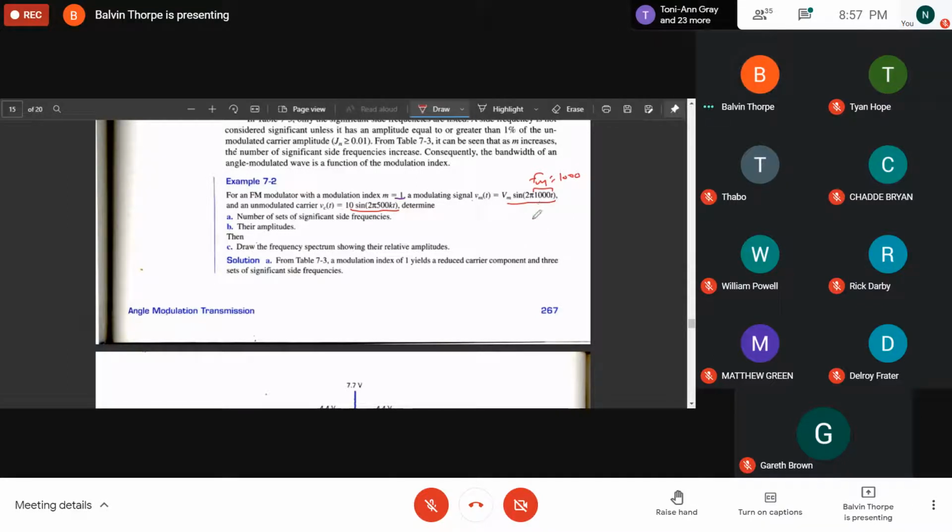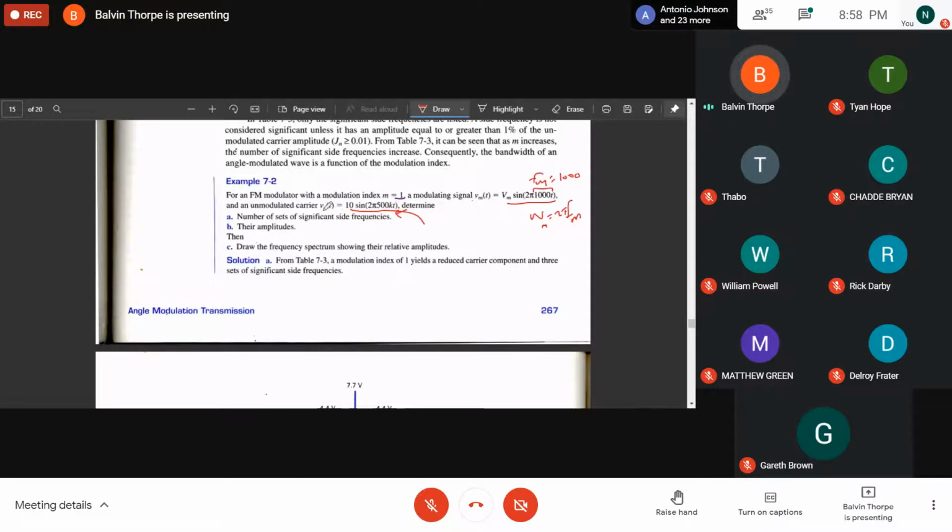Physically we can see that is the case, because we know that angular frequency is omega, and omega equals 2 pi f. So this is omega m, and omega m equals 2 pi fm. So with the 2 pi here, it means that this must be fm. Similarly, and again, for those who did the test last week, you should be able to see this easily.